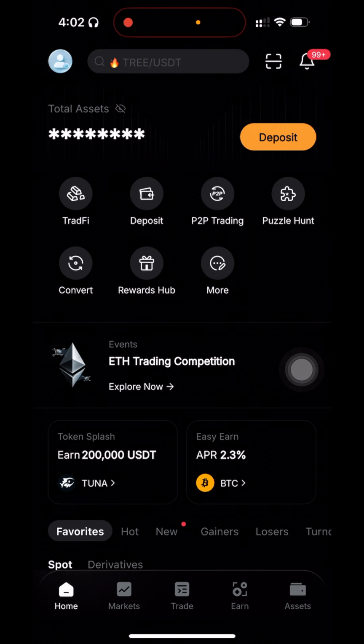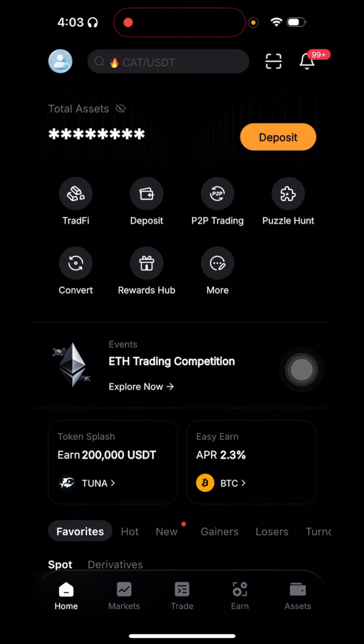Now once I open up my application and I've logged in successfully, this is how the application looks. It's very friendly, very straightforward. The first important thing I'm going to teach you is how to deposit into your account, like fund your account or buy dollars with your account. The step-by-step guide is very simple. You can follow every single thing I'll be sharing with you right now, and at the same time I'm going to teach you how to sell it back.